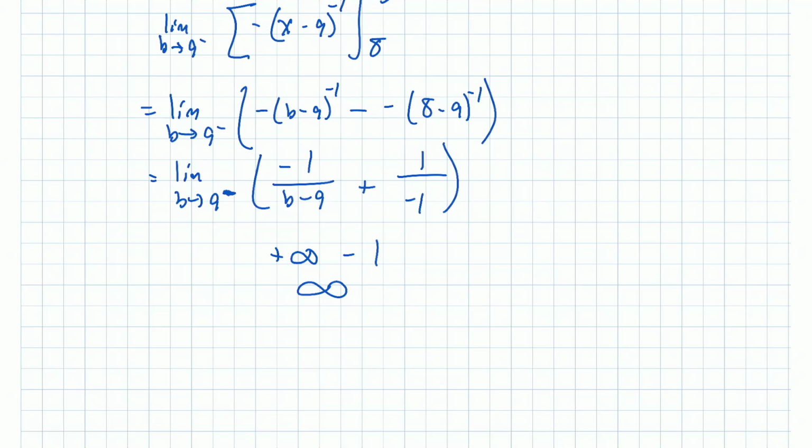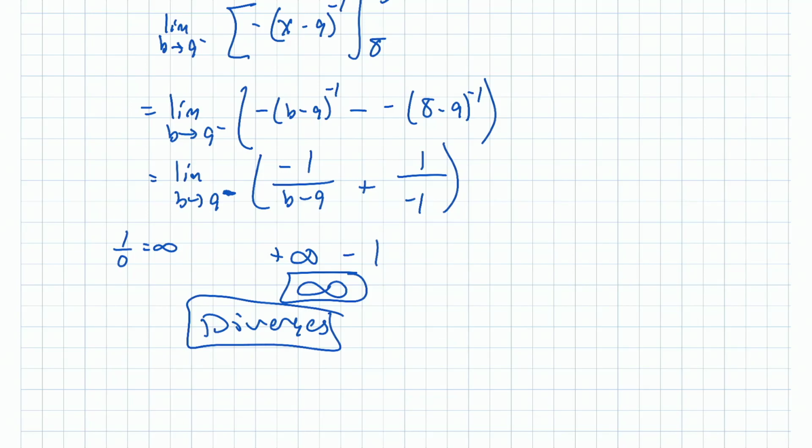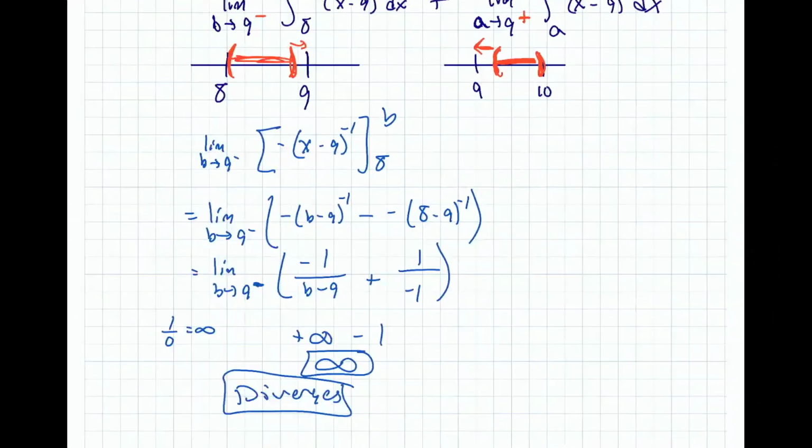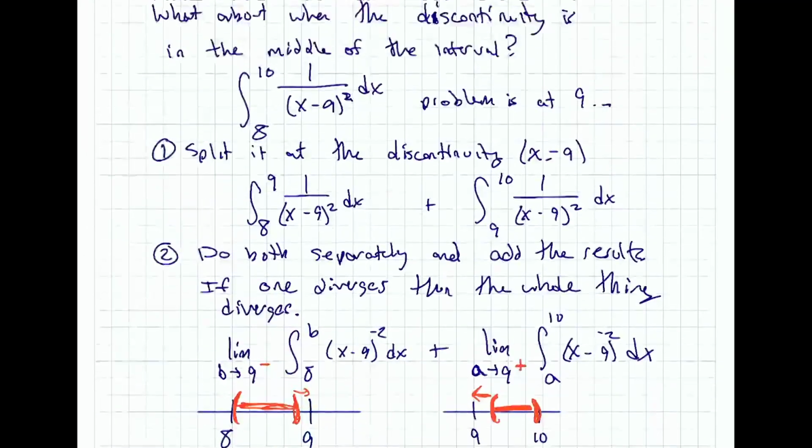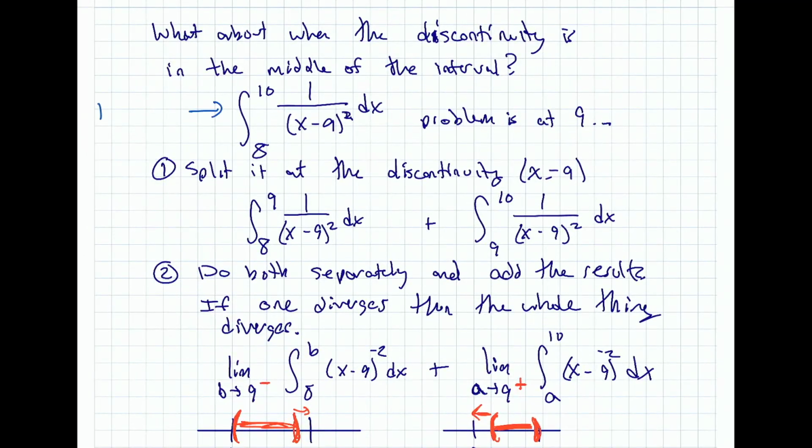So it's plus infinity. Now, we don't actually care, plus infinity, minus infinity. So don't worry too much about the left and the right-hand limit. But we got infinity because when you put in a 9, there's a divide by 0, right? Because 1 over 0 is infinity, plus or minus infinity. So this is infinity. So the integral diverges. Okay? So we don't even do the other one. There's no point in doing the other one because I can just say now that the whole thing diverges. All right, and so that's what you do. You just split the integral at the problem point if there's a problem point.